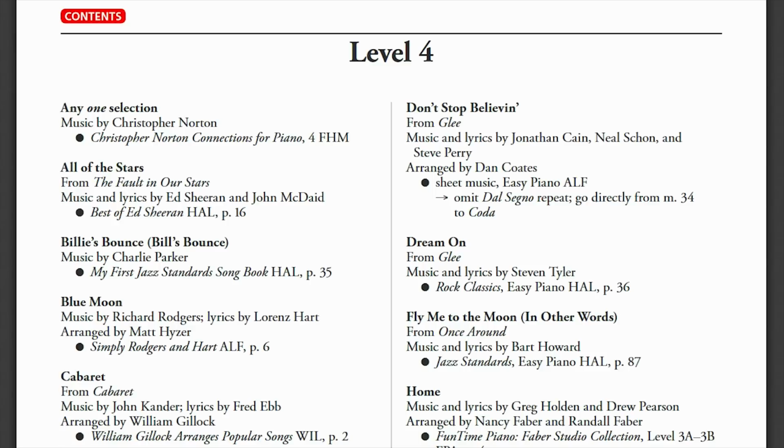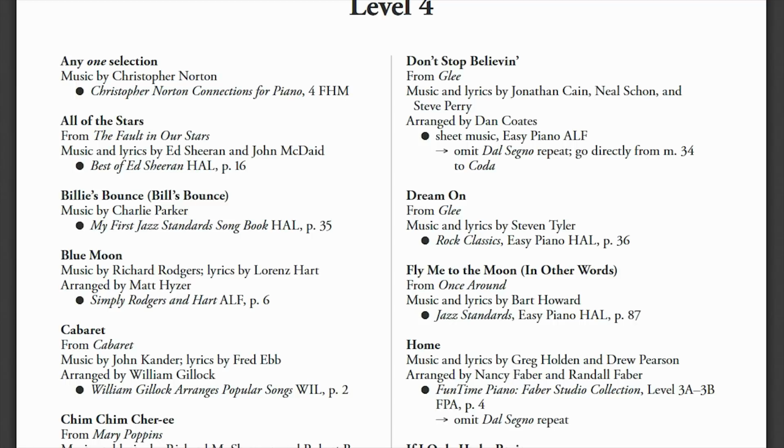So you can play a pop song that's either at your grade level, so in this case 4, or the grade immediately higher, grade 5. And that gives you lots and lots of interesting, awesome music to choose from. You have lots of fun choices in this category, everything from really jazzy standards like Fly Me to the Moon to rock music like Aerosmith's Dream On, which I guess is the Glee version, to Mary Poppins, to Christopher Norton. There's tons of good stuff to choose from here.